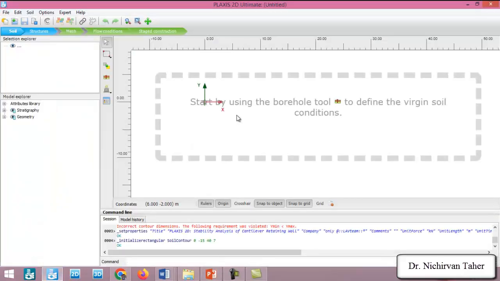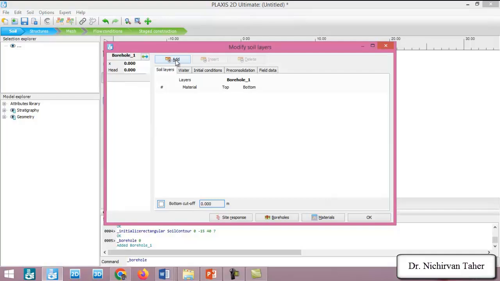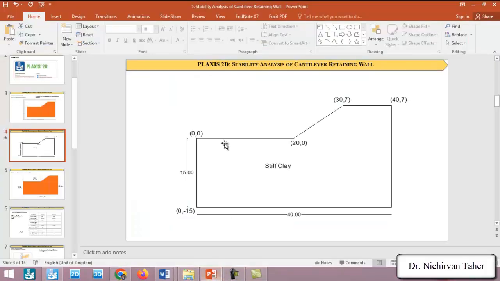So let me open the PLAXIS, and this is our origin point, and we click on create a borehole, and we click on 0, 0, and we add one soil layer. As you can see in here, the top is 0, and the bottom coordinate will be minus 15.